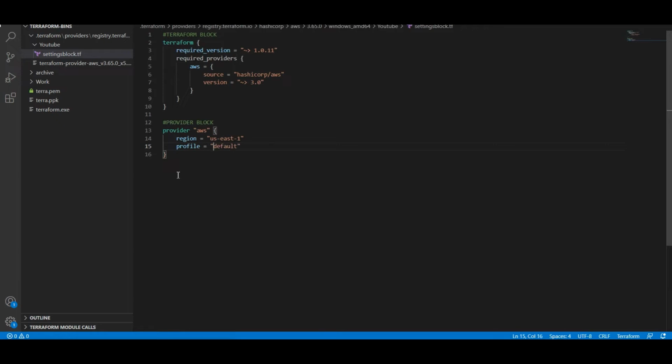Now you have declared the Terraform block, which is nothing but the required version and providers. Also, you have defined the provider block with region us-east-1. So you are telling the provider you are going to download to go and connect with the AWS cloud, in the us-east-1 region's API.